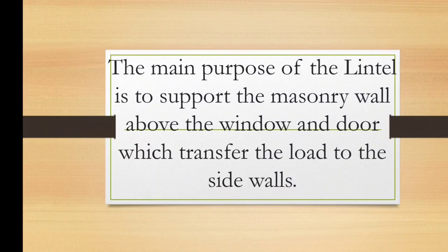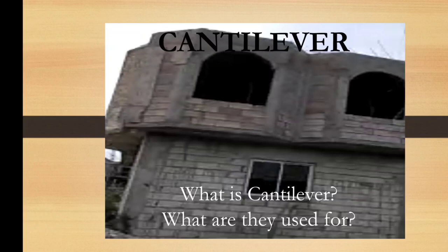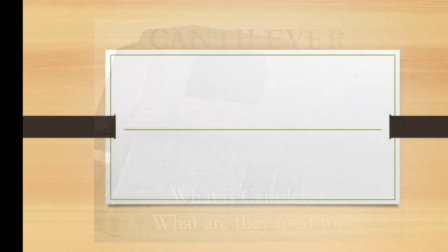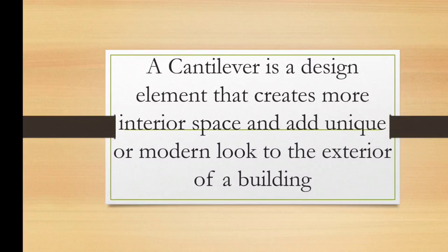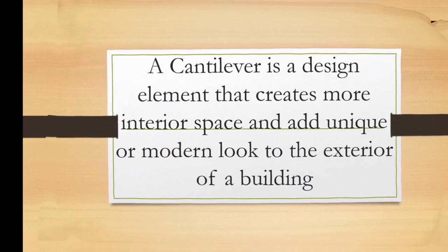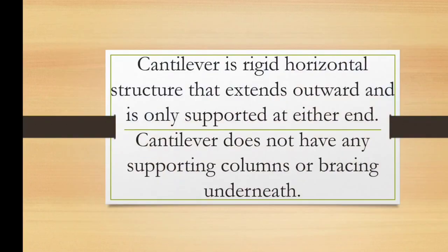Next is the cantilever. What is a cantilever and what is it used for? A cantilever is something mostly used to create more space for the interior of your home. It's also used to achieve a unique look or to create designs that give your exterior a little more curve or body. The walls just go up straight, and the cantilever is there to help with that design — it extends outward. A cantilever extends outward and its only support is on both ends of the wall that extends outward. Most builders do over-support with their steels and make sure they're using proper quantities of cement mixture to bond it properly.